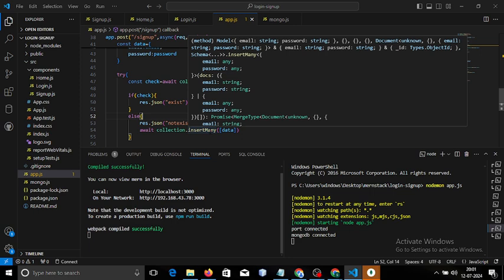See this fail: if the connection itself is not established, then we'll be printing fail there. And this 8001 port, see this one, it is executed here. For that purpose, we have got in the console port connected. You can see, right? So that is the thing here in the app.js file. Is it clear with the app.js file?